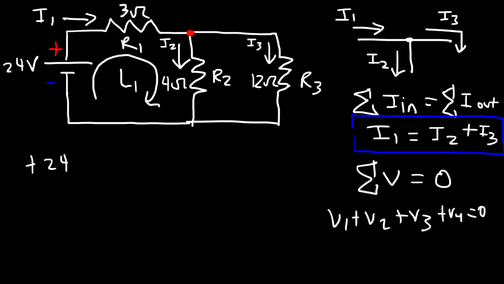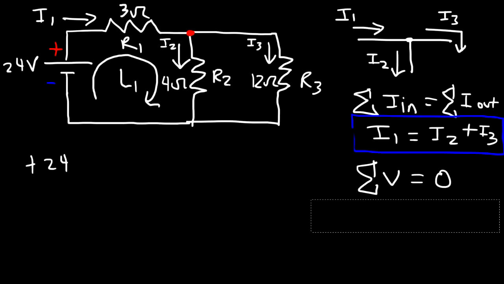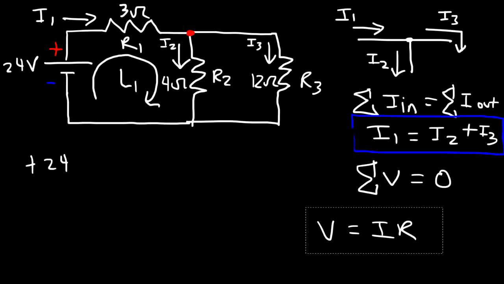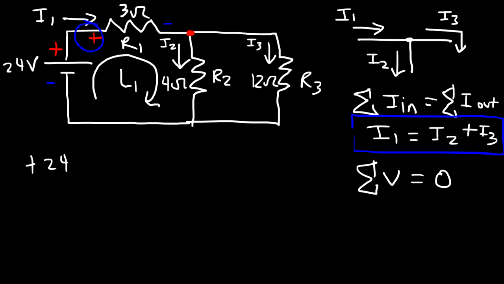Now some of these voltages will be positive, some will be negative. Now when you're moving across a resistor, the voltage drop will be the current times the resistor. So just keep that in mind as well. Now current flows from high potential to low potential. So then this is going to be the positive side of the resistor, and that's the negative side. And this is going to be the positive side of R2, and that's the negative side of R2 because current is flowing in that direction. And the same is true for R3.